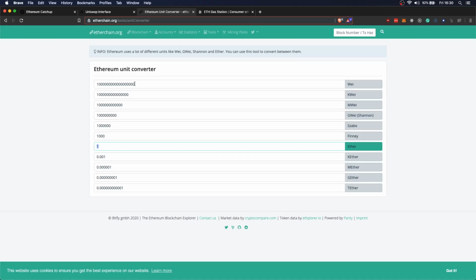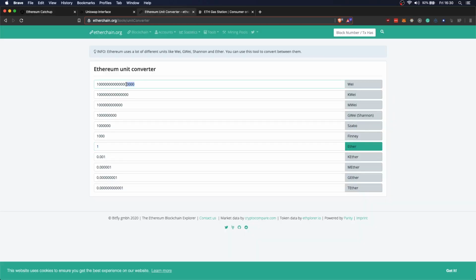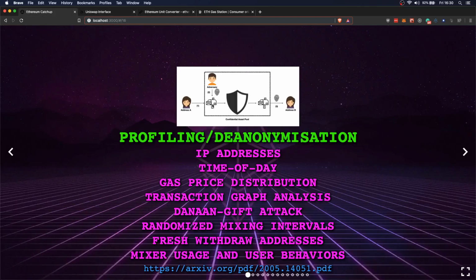And so with that Dust and Gift attack, you look, okay, somebody deposited ether, or whatever asset, into this box here. So what I'm going to do is put, let's say, this much worth of wei, and change these numbers to be some signature, like a random password of digits, and deposit it into this box over here. Because when somebody withdraws, you can see that the fingerprint you put into that box is also being extracted out of there. And then you can attach this external transaction to the original person.